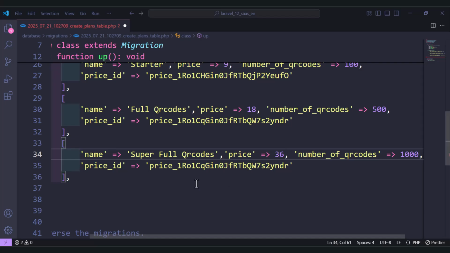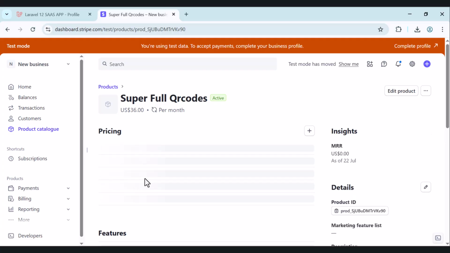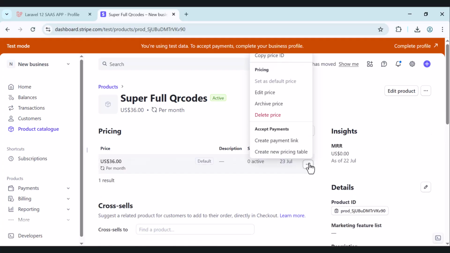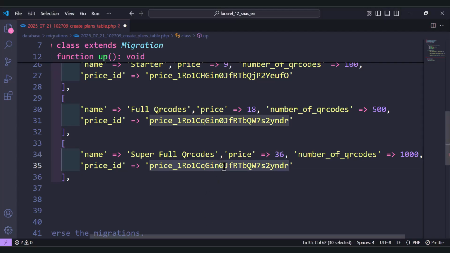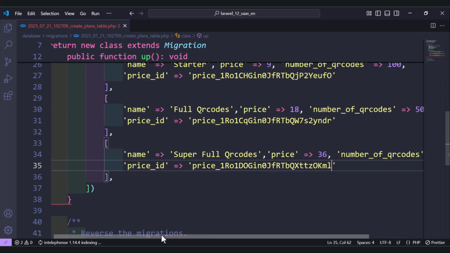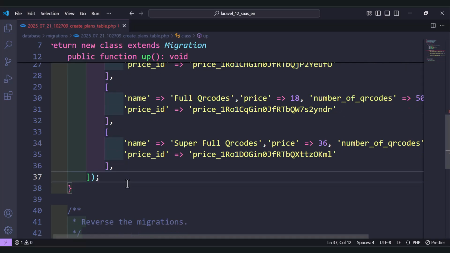Next, we need to copy the price ID. We can find it inside Super Full QR codes. Copy from here and paste here. Okay, so now we have our default plans.